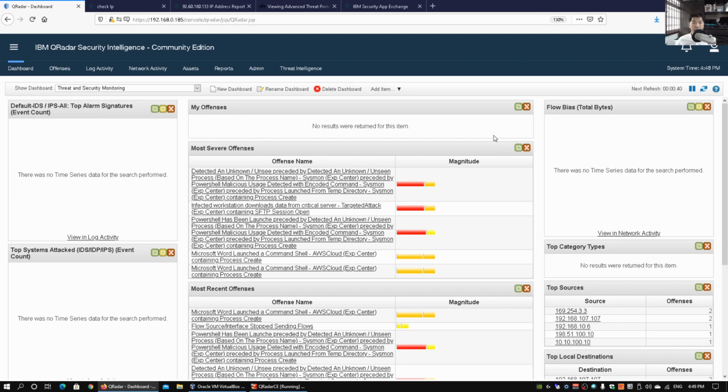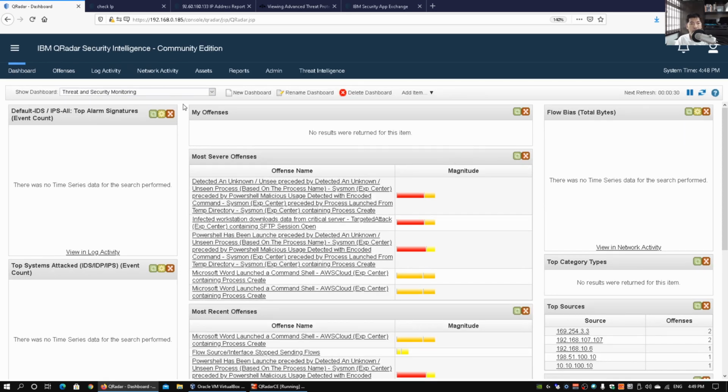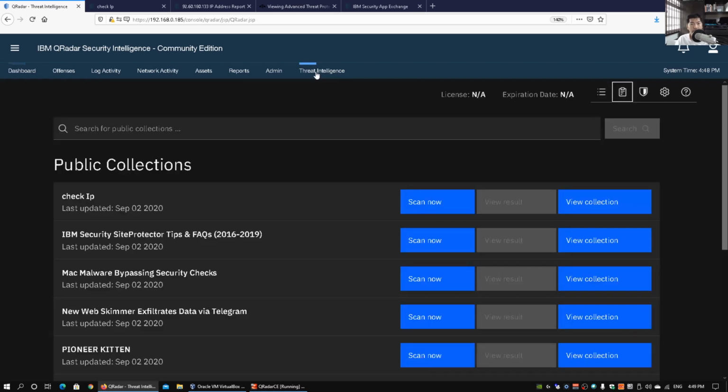So in today's topic, of course, right here, we are in the dashboard. And in the dashboard, we can see all this different information. Of course, directly, we have the first dashboard, and we have all these different dashboarding capabilities of the overview, the widgets, and all this different data. One of those key things that we want to share today is actually on threat intelligence.